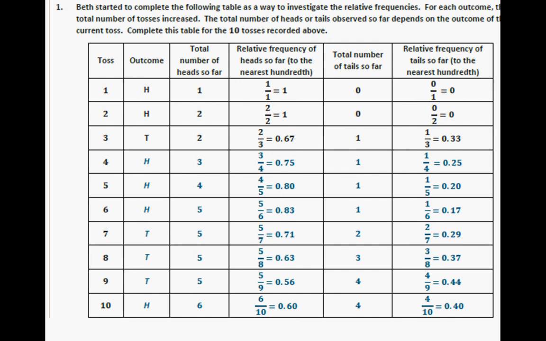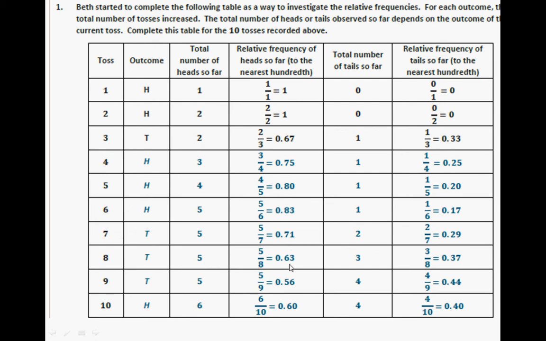So here's what you should have for example 1. Notice that as each time we continue, heads would be 3 heads out of 4. So 3 out of 4 is 75 hundredths. And as you continue to get heads, it is 4 out of 5, and then 5 out of 6. But then when you get a tails, the 5 continues to be 5 because it's not a heads, but the toss continues to increase by 1. So now it's 5 out of 7, or 71 hundredths.